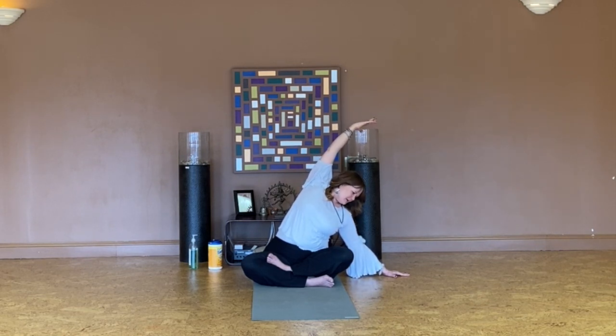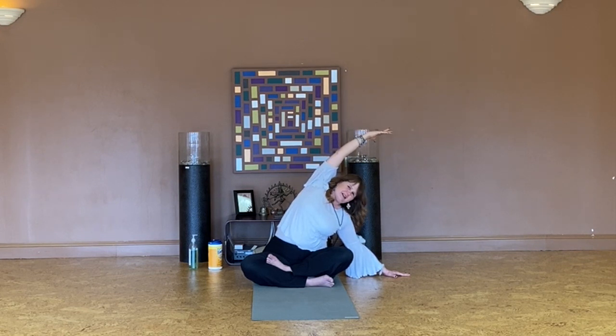Exhale, the right hand down. Left arm lifts up, arcing over. And if it's you, you can crawl your right fingers over. It's not better, it's just a little different. Draw that right shoulder down. Maybe look down to be kind to your neck. And then inhale, draws you all the way back up.